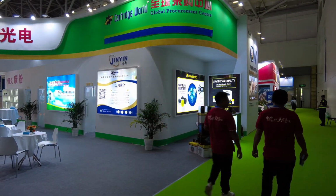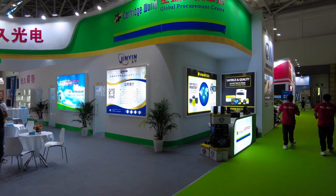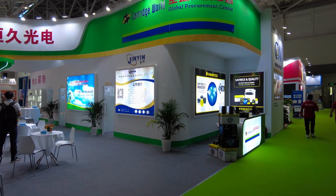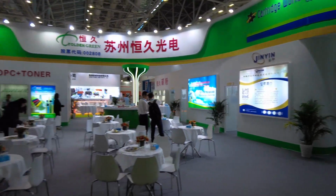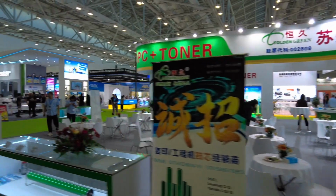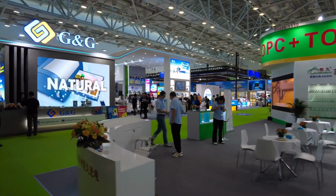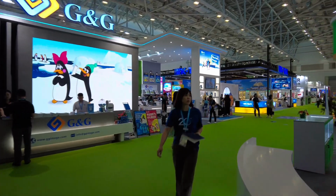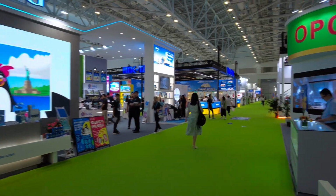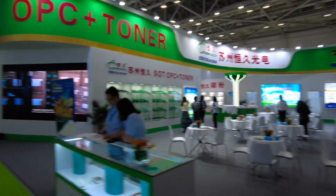Surprisingly, we seem to be the only Australian distributors that have invested the time and money to be here. I haven't seen any other Australian distributor here, and notably, I haven't seen anyone from Cartridge World Australia or Ozjet or whatever hat we're wearing today, and none of the Australians are here, so I don't know what's going on, because it's a really important conference to be at. Some of the stands are sort of deserted, some are busy.